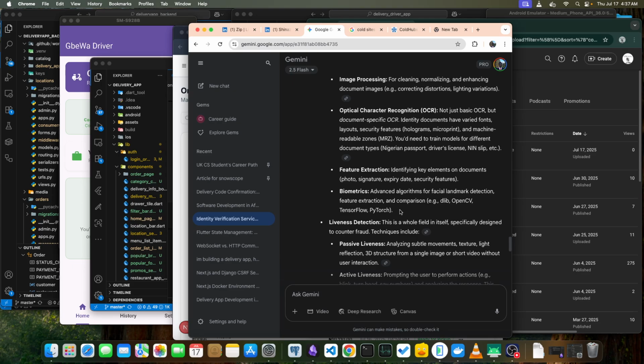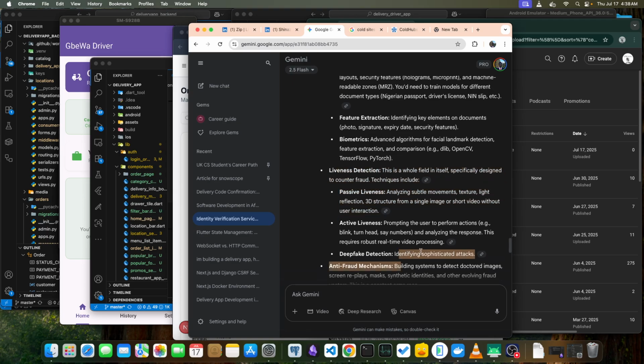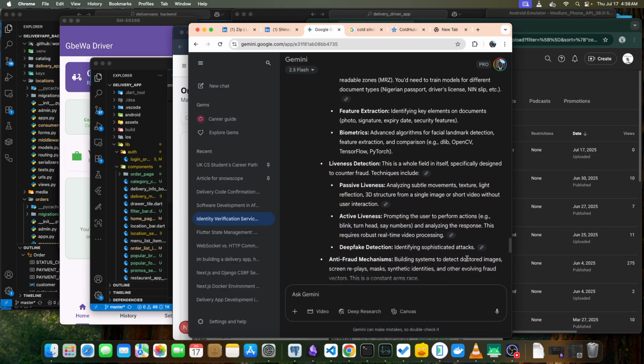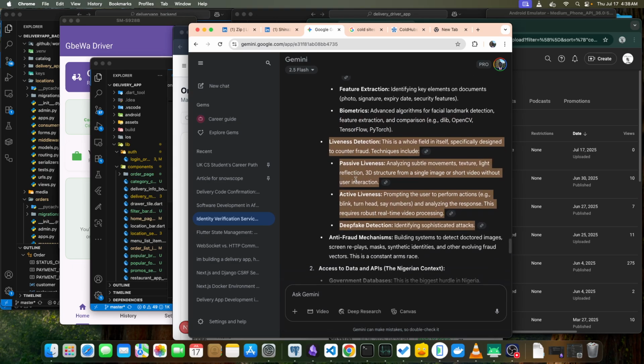I also want to do the liveness detection, where you basically record your face, and you record a selfie, and you're moving your face to show that you're an actual person, a live human being. So this is the liveness detection. That is also quite difficult, apparently. I don't know. I might actually experiment with this. I think this is something you could do that won't be too difficult. Probably libraries and all that. So this could be a fun mini project you could look at.